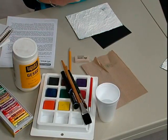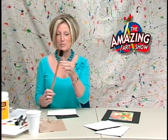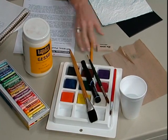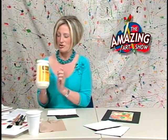Before we get started, though, let me give you your supply list. We are going to be needing oil pastels. We are also going to need some watercolor paints, a black marker, a pretty thick brush, one that you don't mind getting pretty messed up, and definitely a pencil and eraser. And we're also going to need something very special for this project, and it is called gesso.